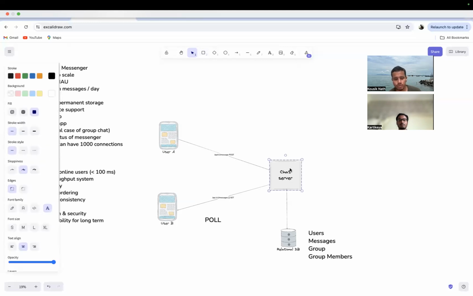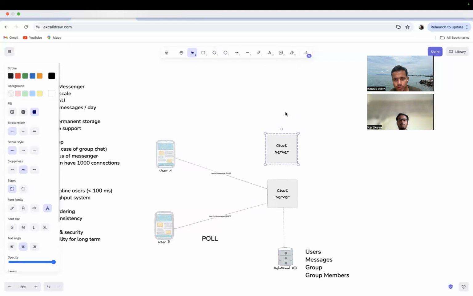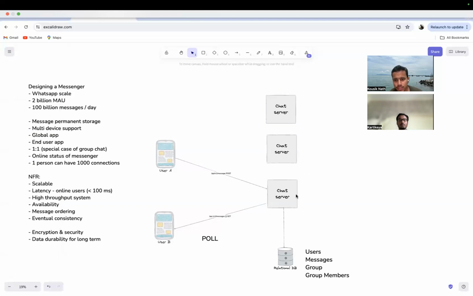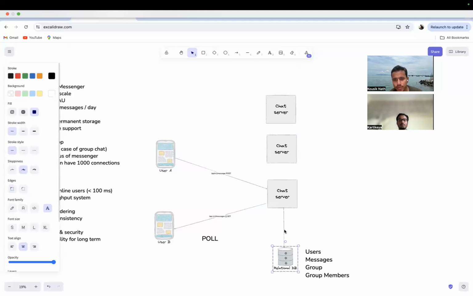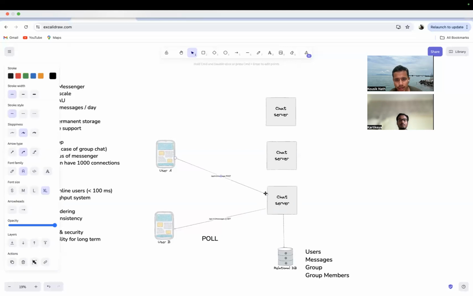One of the easier ways to scale it is that at the application side we increase the number of application servers, right? So you might end up having multiple chat servers here. This is assuming that our DB is still able to handle the load, right? So we add a few chat servers here, and now users can connect to any chat server.